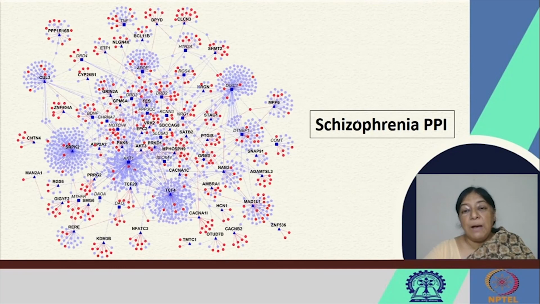If we look at an example of a schizophrenia PPI, this is what the PPI network looks like. We can see the location of the specific hub proteins, but we also realize the whole cascade of interactions and how large this interaction network is, which tells us about the protein-protein interactions involved in this specific disease. So these protein-protein interactions can give us an idea of which specific proteins to target in an attempt to combat disease.